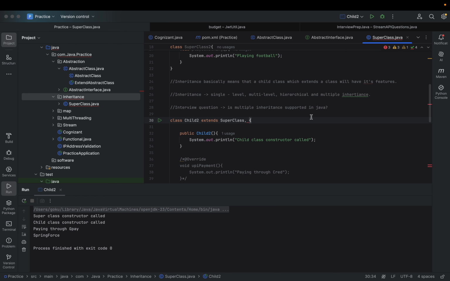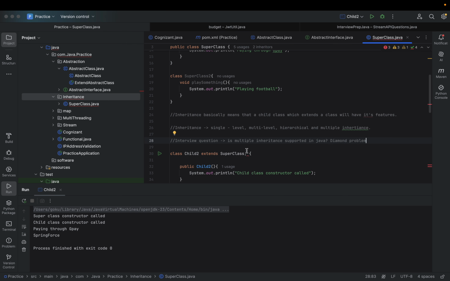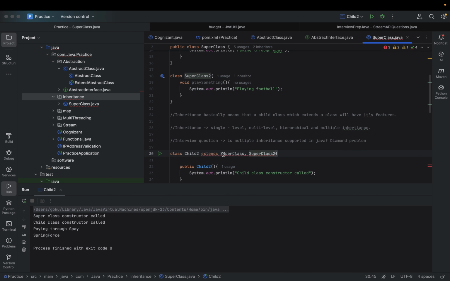Why? Because of the diamond problem. Okay, what is diamond problem? So I'll just show you why. And Java cannot extend, right? See, a class cannot extend multiple classes, so it will give us an error. So Java does not support it by default. Why does it not support it?